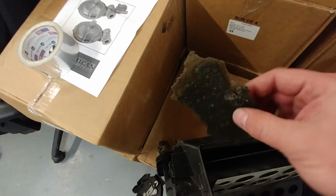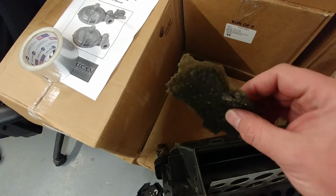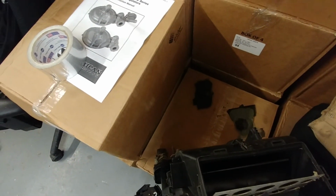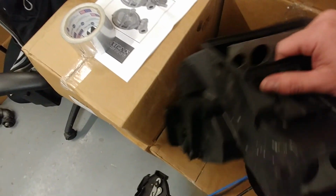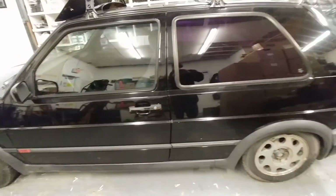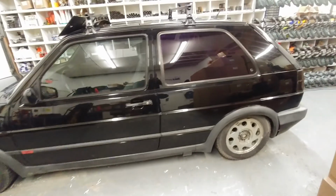This is the stuff that it was covered with. It just deteriorates over time and falls off, and then the cold air in the wintertime can pass straight through into the cabin of the car, and it gets quite cold. Luckily, on the drive back, the coldest temperature I saw was about -10 degrees Celsius, so it wasn't unbearable, but it wasn't the most pleasant either.